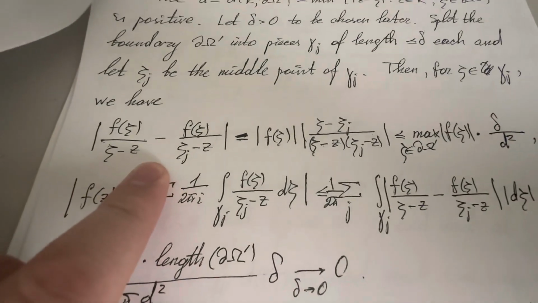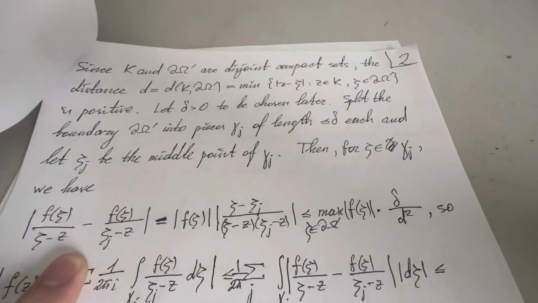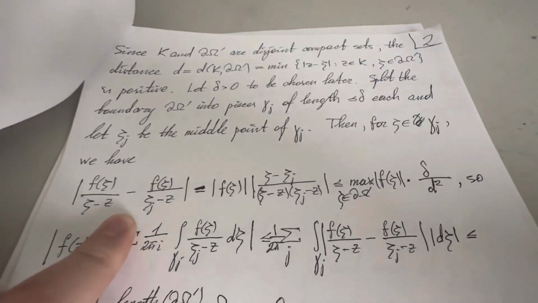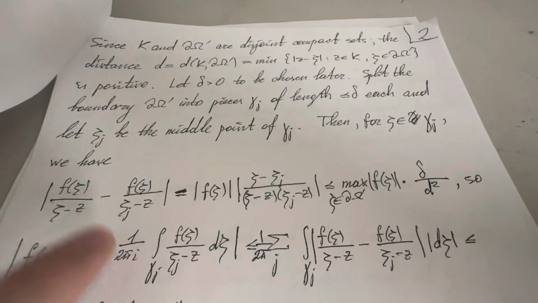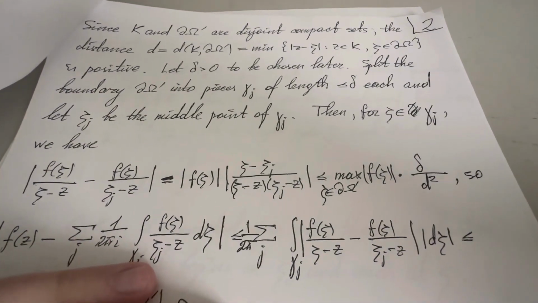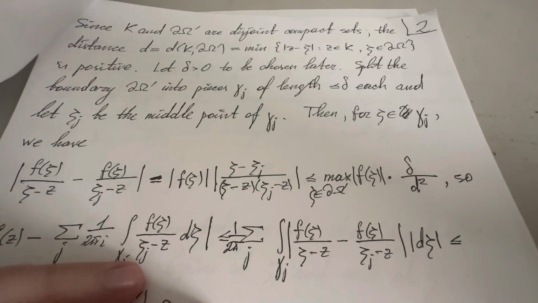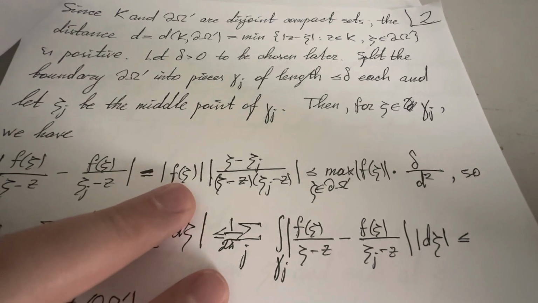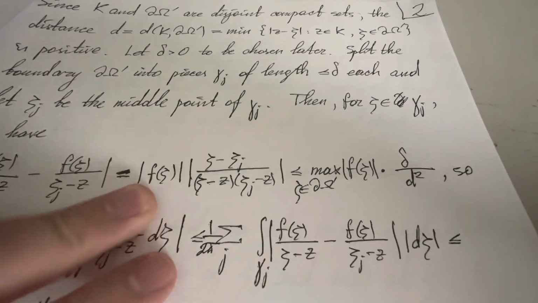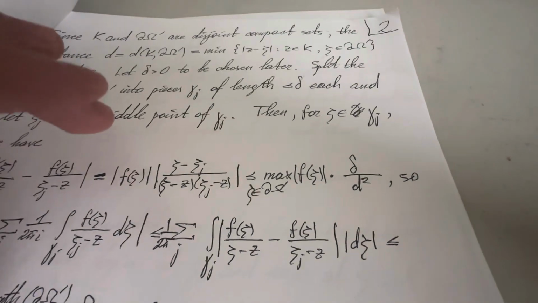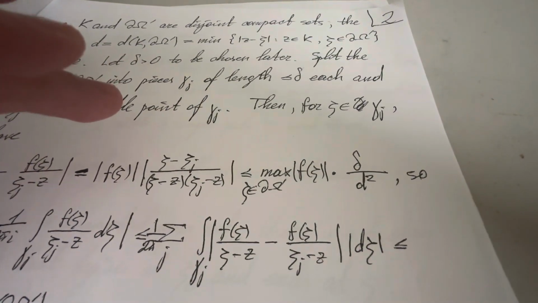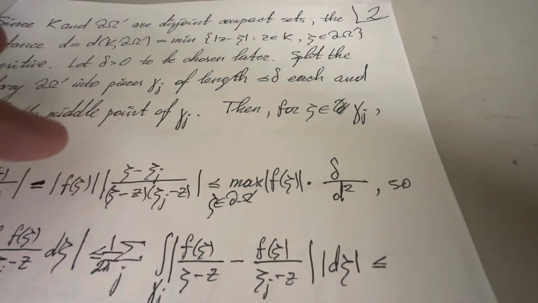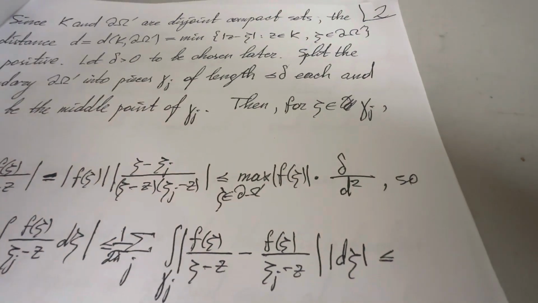Okay, so the difference between these two, is zeta just a point on the boundary? I don't know. Okay, it looks like it is. It's a point on the boundary. So we're measuring the difference between these two. So what can we say now? Okay, so he's established like denominators. He's pulled out f(zeta) in modulus. Everything here is good. And now he's going to get an upper bound. So he's replaced the absolute value of f(zeta) with the maximum, the largest possible value he can pull out.